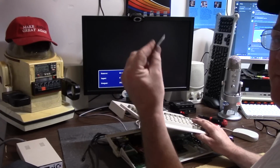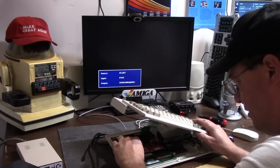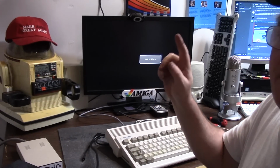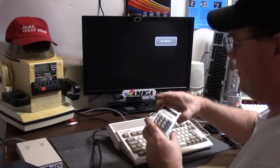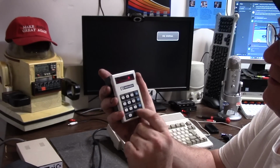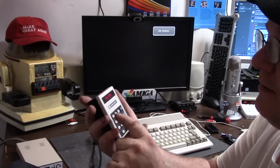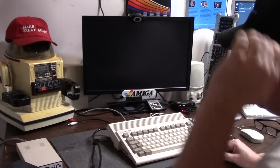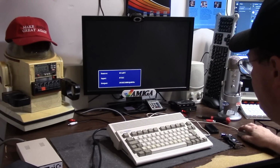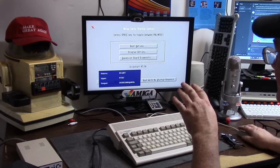ROM-wise, no. Putting the card back in, this is my 3.1.4.1 install. If this even boots, it will complain about the icon library and Workbench library. By the way, I got the calculator fixed, so she is working fine. So here we go. Energizing. This is with my hard drive in. I'm going to double mouse button. I just want to see if it gives me the disk detection.